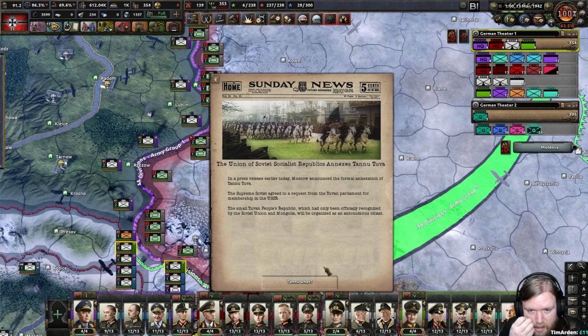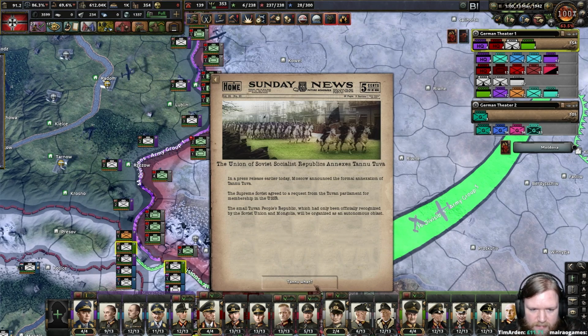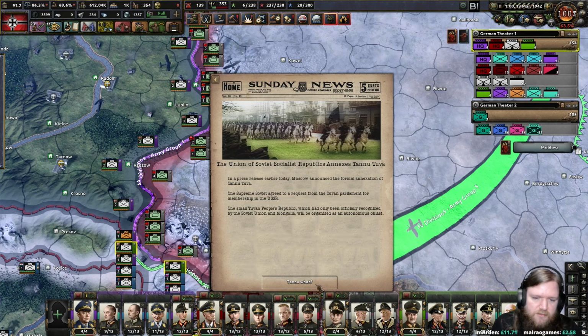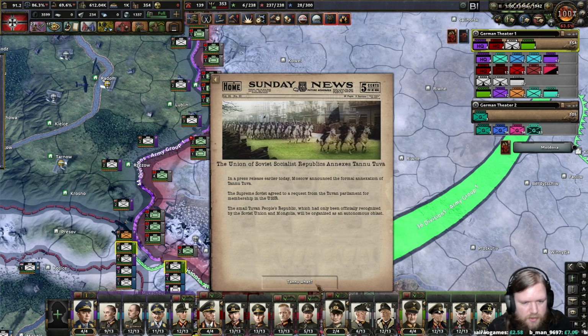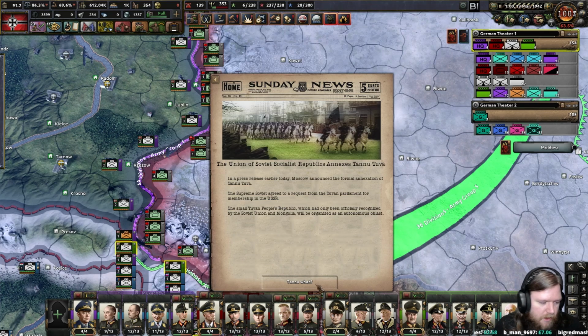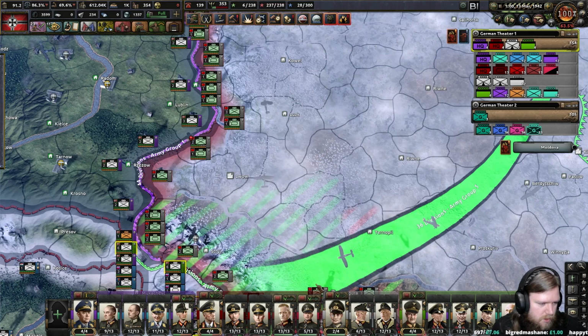The USSR annexes Tanutuva. In a press release earlier today, Moscow announced the formal annexation of Tanutuva. The Supreme Soviet agreed to a request from the Tuvan Parliament for membership in the USSR. The small Tuvan People's Republic, which has only been officially recognized by the Soviet Union and Mongolia, will be organized as an autonomous state.